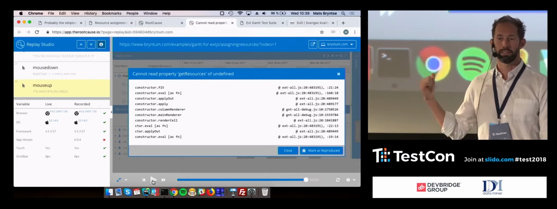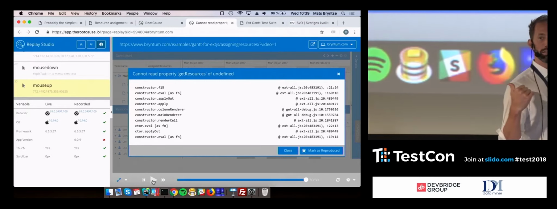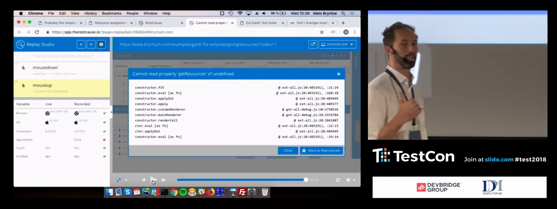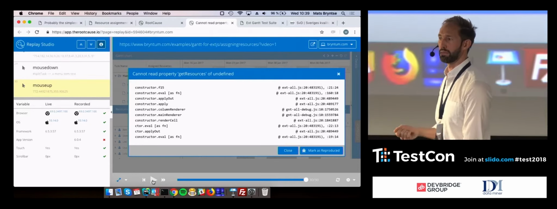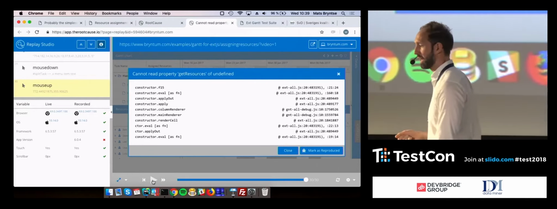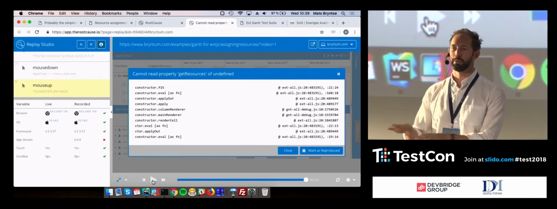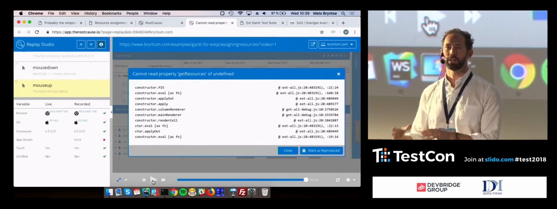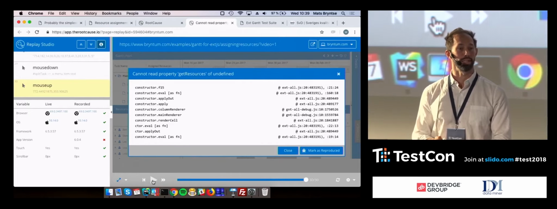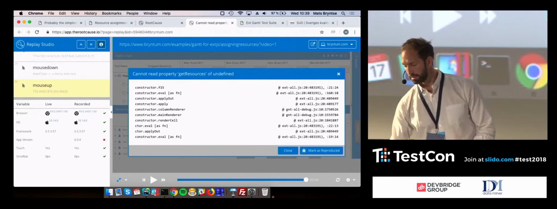And so I actually debugged while walking on the stage. So the computer was doing the work, and I could have been drinking a coffee, I could have been in the bathroom, having lunch, but the work was done here. So we basically automated the reproduction of the bug completely. And then I can mark it as reproduced.